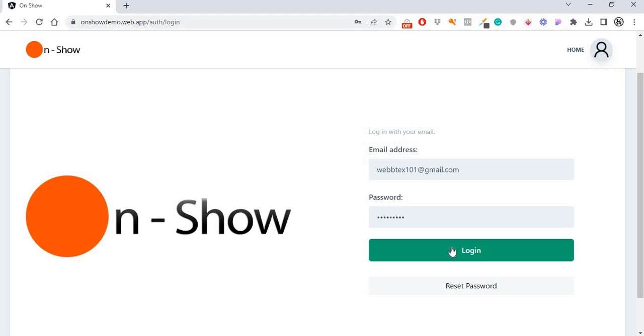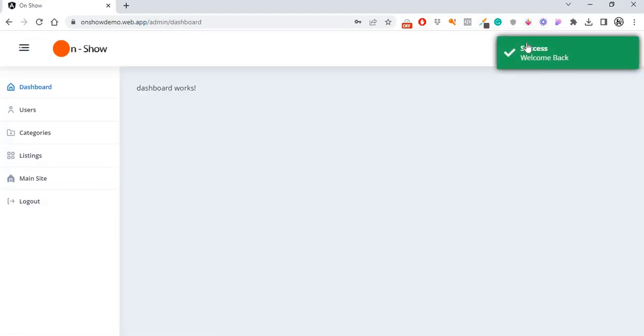So once I've logged in as a super admin, it just gives me an alert saying welcome back, and then this will be the dashboard. This is where, as development takes place, we can show different alerts. They'll be taken to the dashboard, and then they'll see new listings that have been uploaded or whatever alerts the super admin would want to receive. Maybe information about new locations or about tenants or whatever the case may be.